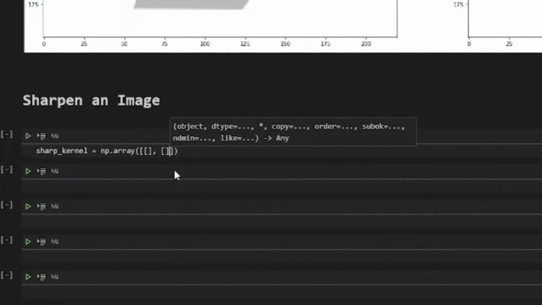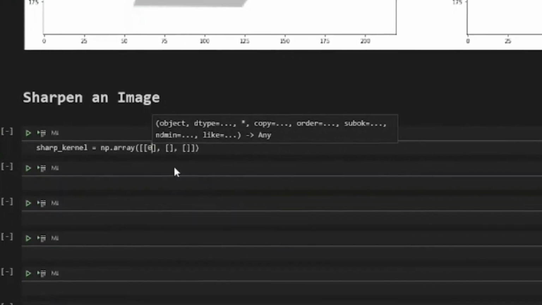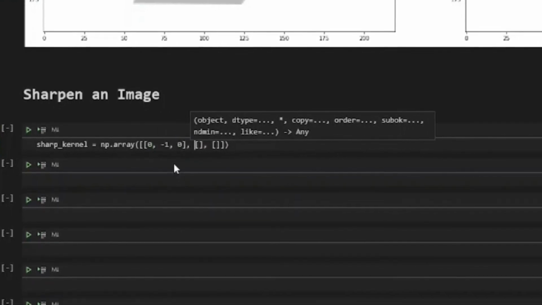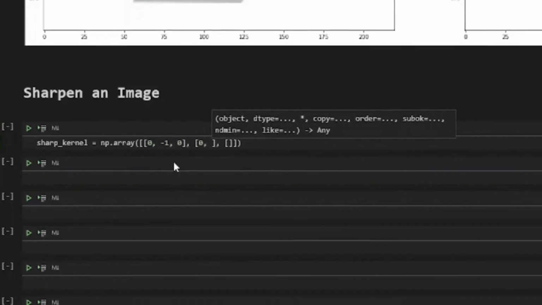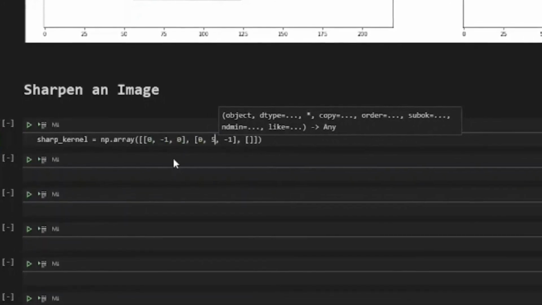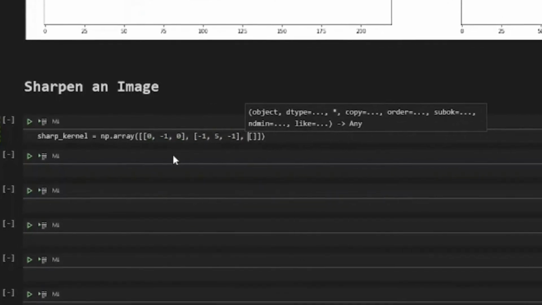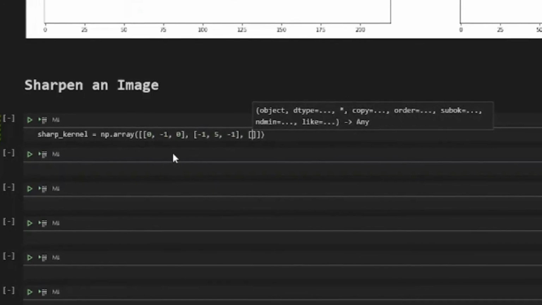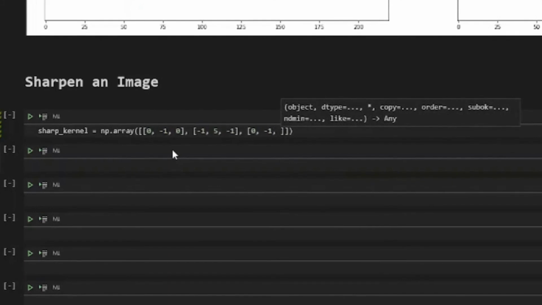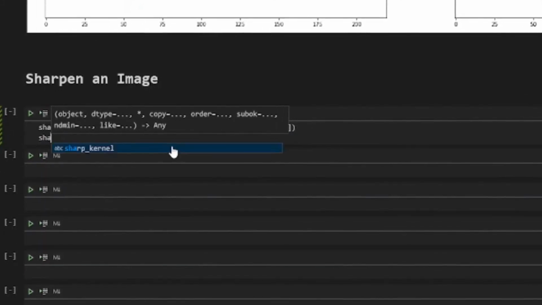I'm going to have a 3,3 numpy array, and the first row 0, -1, 0, second row -1, 5, -1, and third row will be 0, -1, 0. Let's see the sharpened kernel.